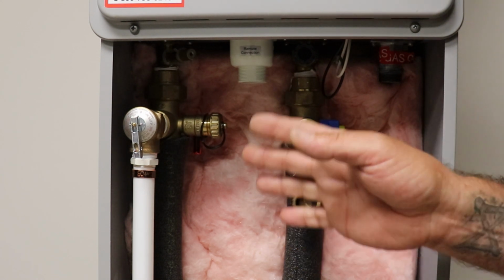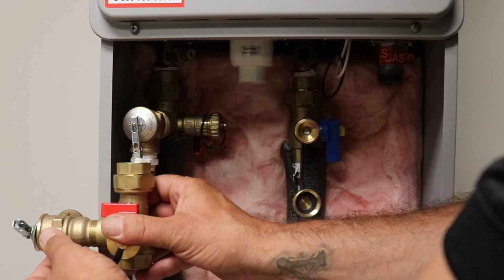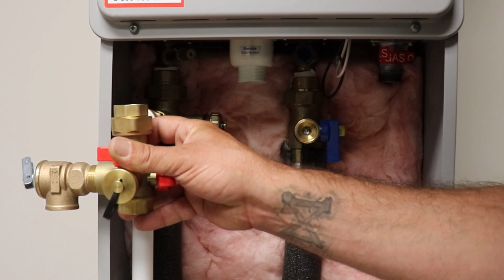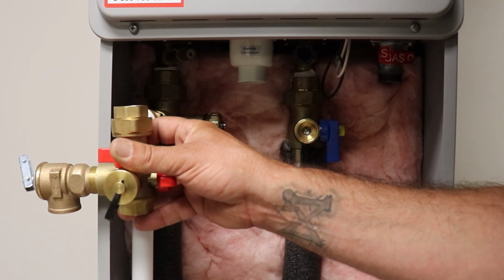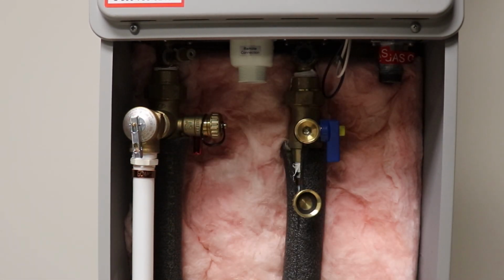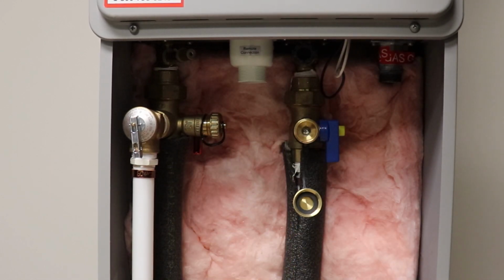I'm assuming it's set up and designed like this so that you can drill a hole in the side of this cover, and that relief valve would actually be hanging out the side of the heater, but I just don't know about that, because you're putting that in the weather and it's not insulated, it's not up underneath here, and I think it should stay underneath here. But if I were to turn this around the other way, my service port's going to be poking back. But it does have these unions at the top that you can loosen, and you can spin these valves if you needed to. But this is the most convenient way with the way the thing is set up there.